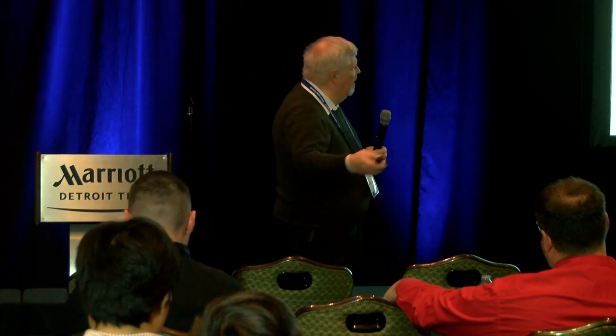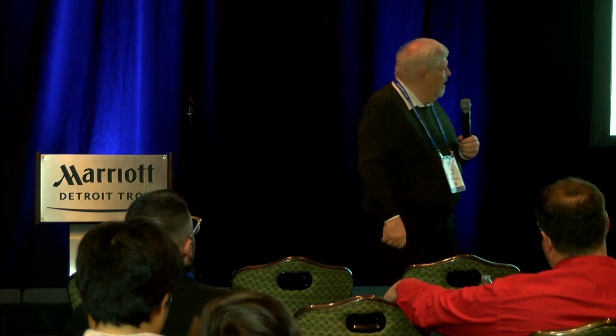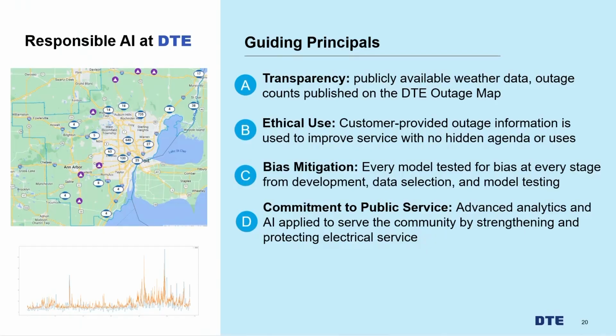People call in this information. They tell the company, so it's the company's money, but it's in partnership with people who are sending us the information. They call in a power outage. And so notice as we go to point B, customer provided outage information. The customer provided this information to us. We have a commitment to keep it private.